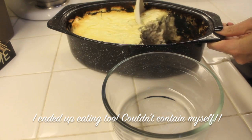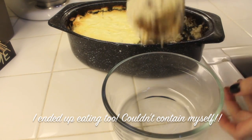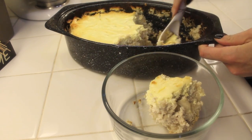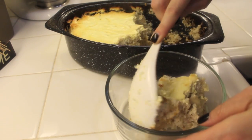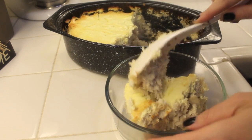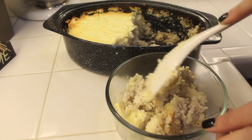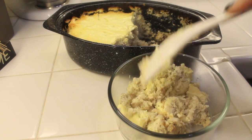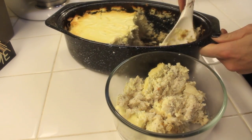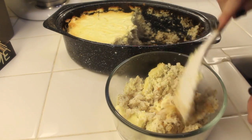So what I like to do is I take about 2 scoops worth, maybe a little bit more. And as you can see, it kind of looks like mush, but it's really good. I know it's kind of weird to say, but it is what it is. And I like to top it with sour cream. Well, actually my favorite part is the browned edges. Ugh, I love that.